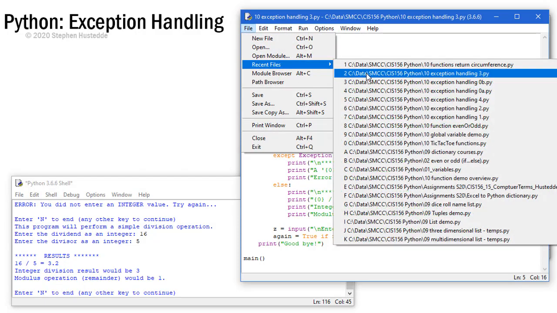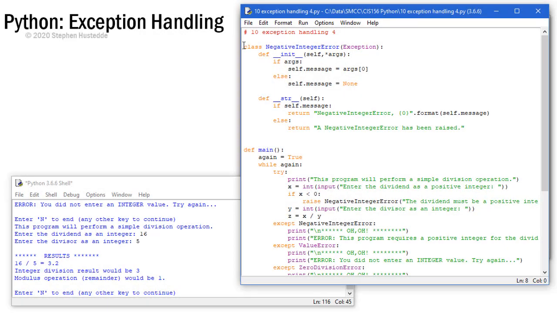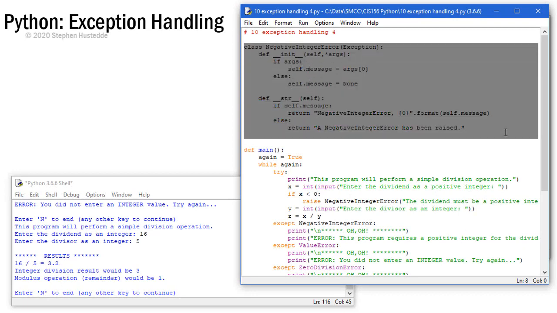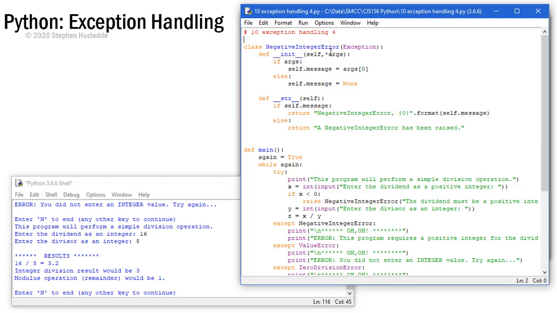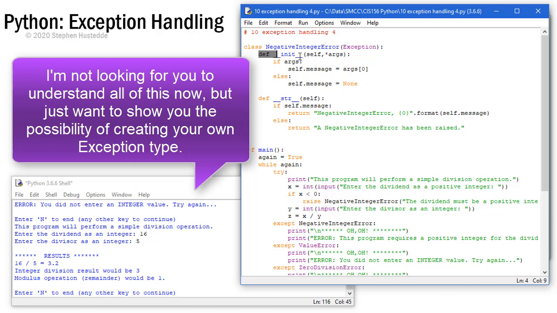I'm going to open up another file. And so what I did here, we're going to talk about classes in a week or two. I created a class called negative integer error, and I'm going to have it take an exception parameter. And then I have something called a def __init__. This creates an instance of that class.